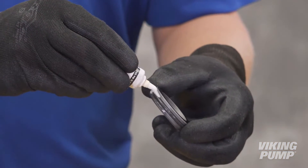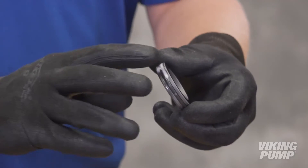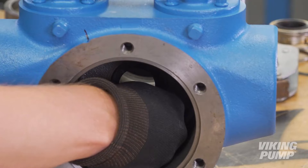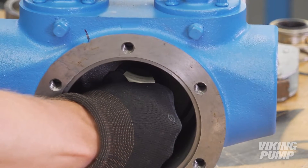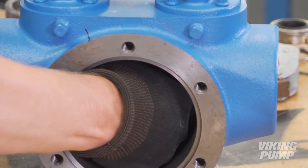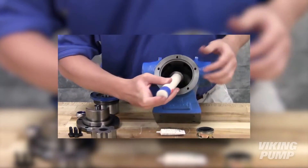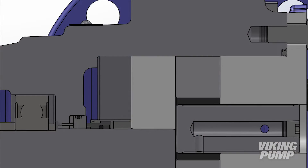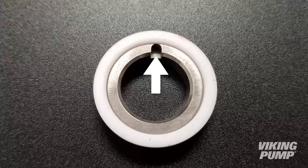Using the provided lubricant or other compatible seal lube, coat the seal bore and stationary seat OD. Press the seal seat into the bore using only your thumbs, touching only the outermost edge of the seat so as not to scratch the sealing surface. A close-fitting dowel with a very slight step can also be used. Note that the wedge-type seal includes a small anti-rotation pin which must be lined up with its hole prior to pressing in the seal face.